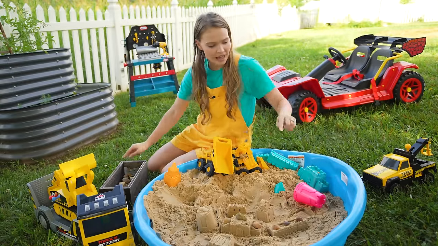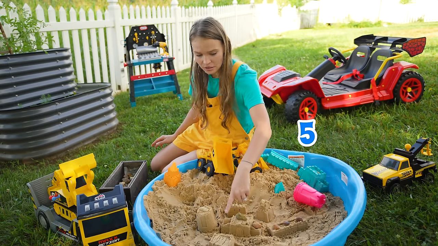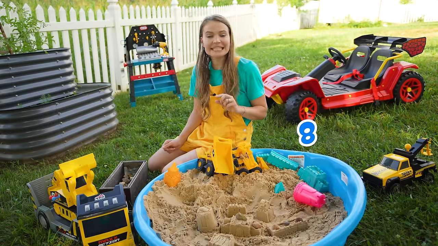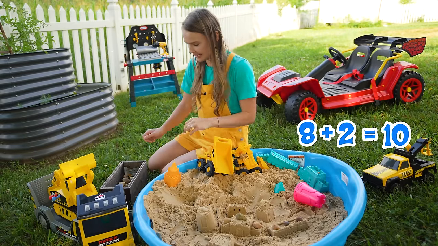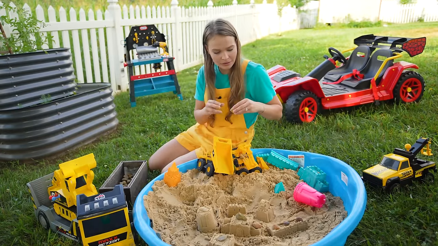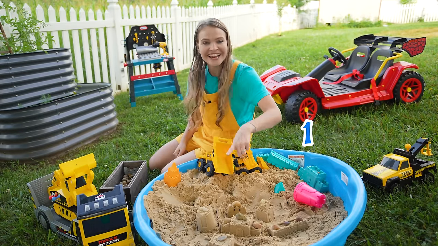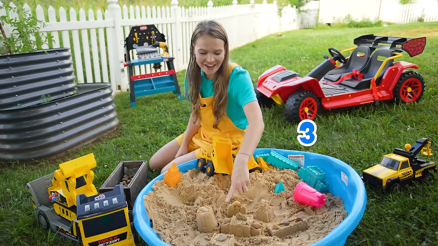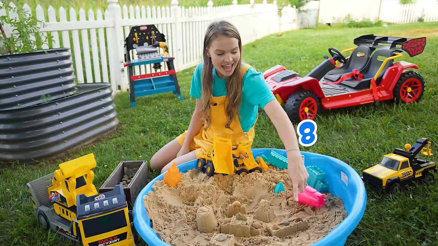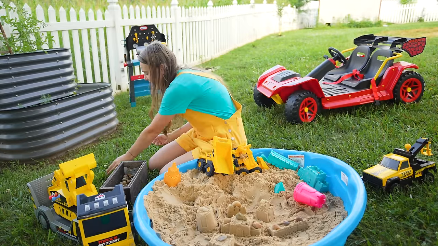Let's count how many rocks we have. 1, 2, 3, 4, 5, 6, 7, 8. Let's add 2 more and then it'll be 10. 1, 2. I'll put one here and one right here. Boop. Let's count them again. 1, 2, 3, 4, 5, 6, 7, 8, 9, 10. We got 10 rocks. Let's see if we got some cute grass.